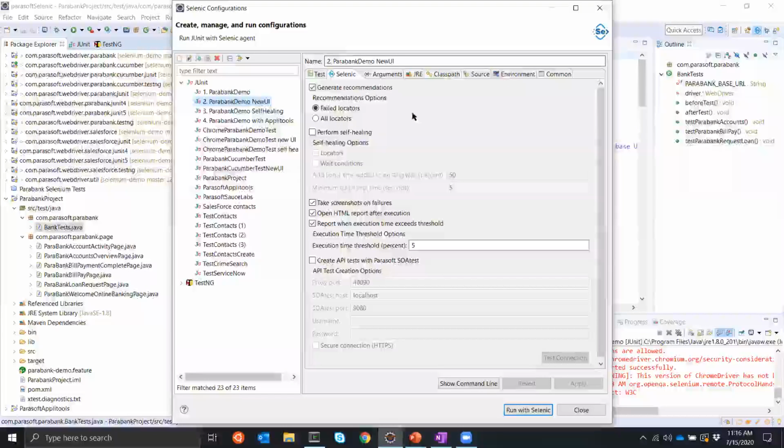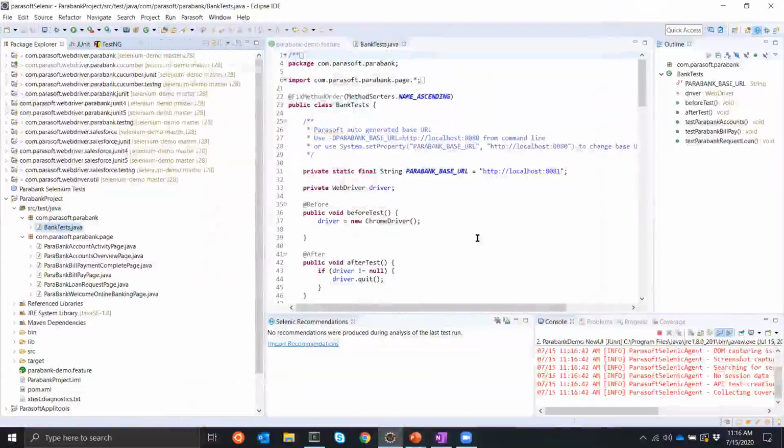So Selenium, as you can see, comes as a plugin to Eclipse and IntelliJ, and also is something that you can run from the command line with a series of arguments. And what it does is it monitors the execution of your existing Selenium tests. And it looks to see if anything breaks due to a bad locator, bad wait condition, stale element reference, etc. And if it does, it's going to tell us what happened and how to fix it. So let's go ahead and execute that.